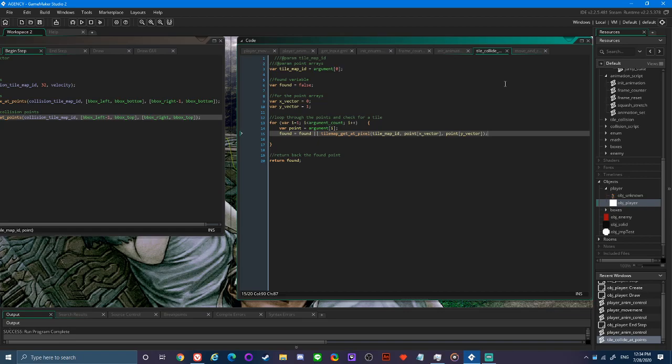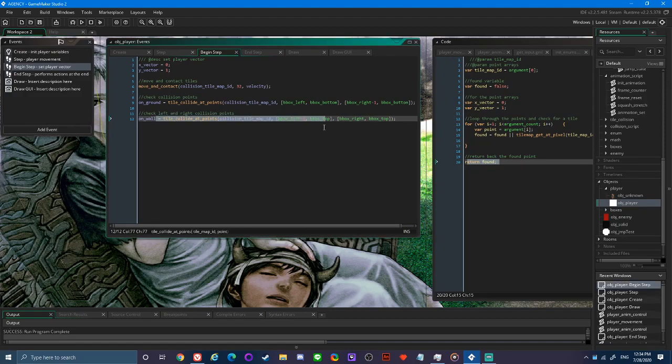Like the drawing the character, that's what I mean by displaying data. And then all it does is just return this value back here. So you give it what it needs, its arguments, which are bbox top, bbox left, bbox right, bbox top.